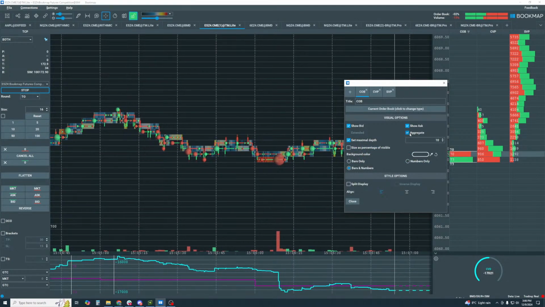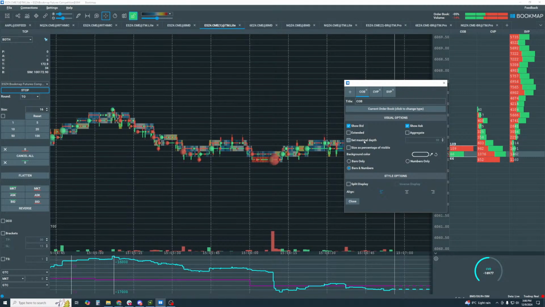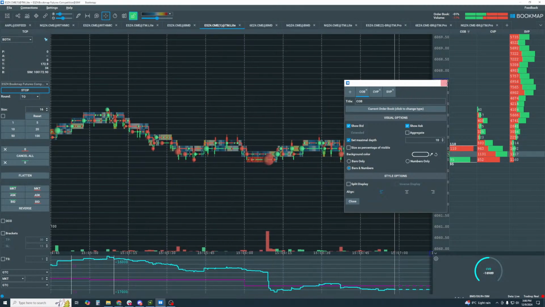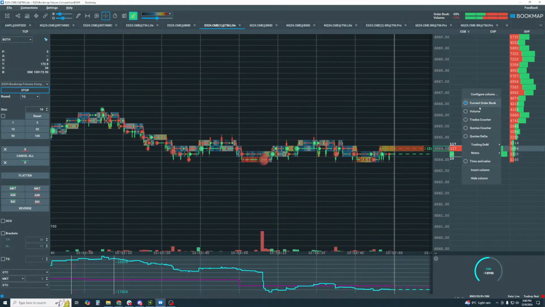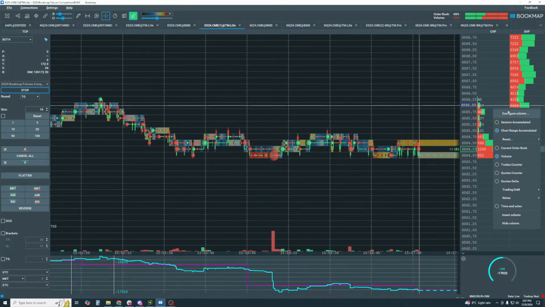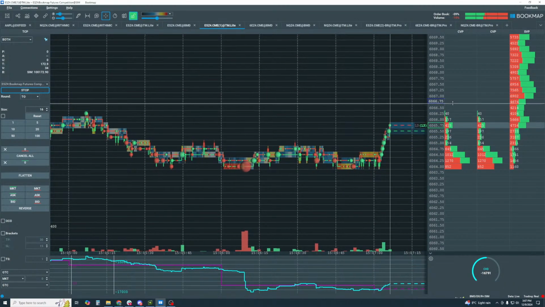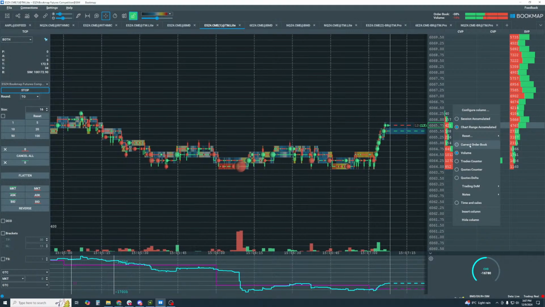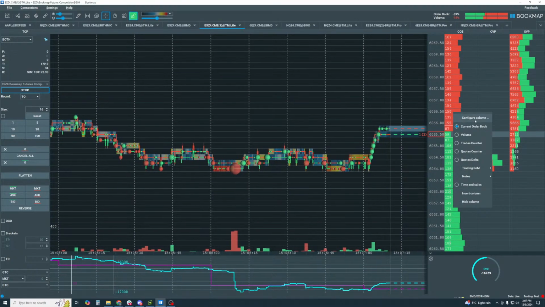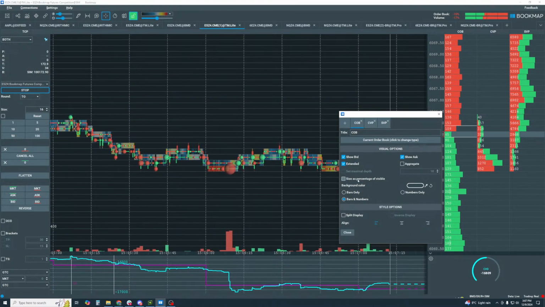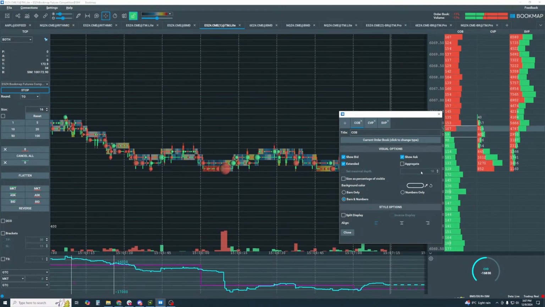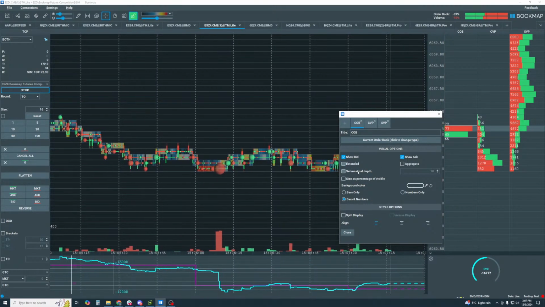That's not correct either. This is weird. All right, I'm just going to hide that column and open up a new column. Not sure what I did. And we'll go to current order book. There we go. Now we'll configure it here, and we'll set the depth to 10.